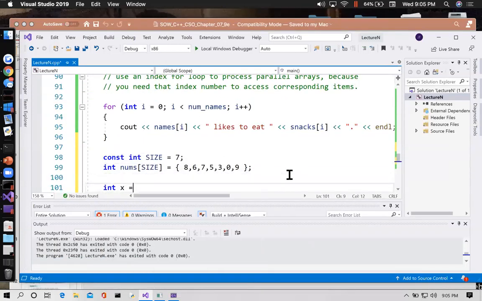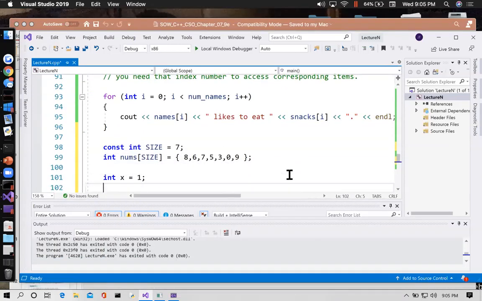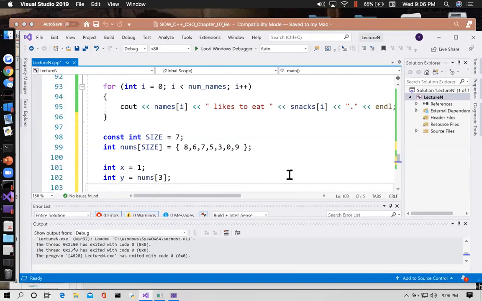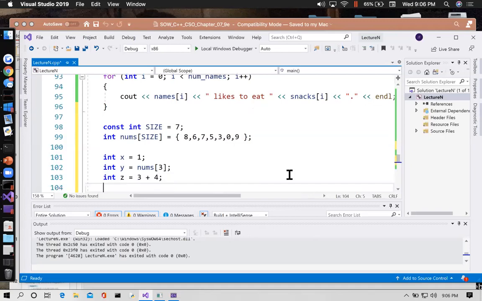You know, just like you can do x is equal to 1, you can say y is equal to nums subscript, and pick any one of those, right? Just like you could do z is equal to 3 plus 4. You could say int a is equal to nums subscript 2 plus nums subscript 3, right?